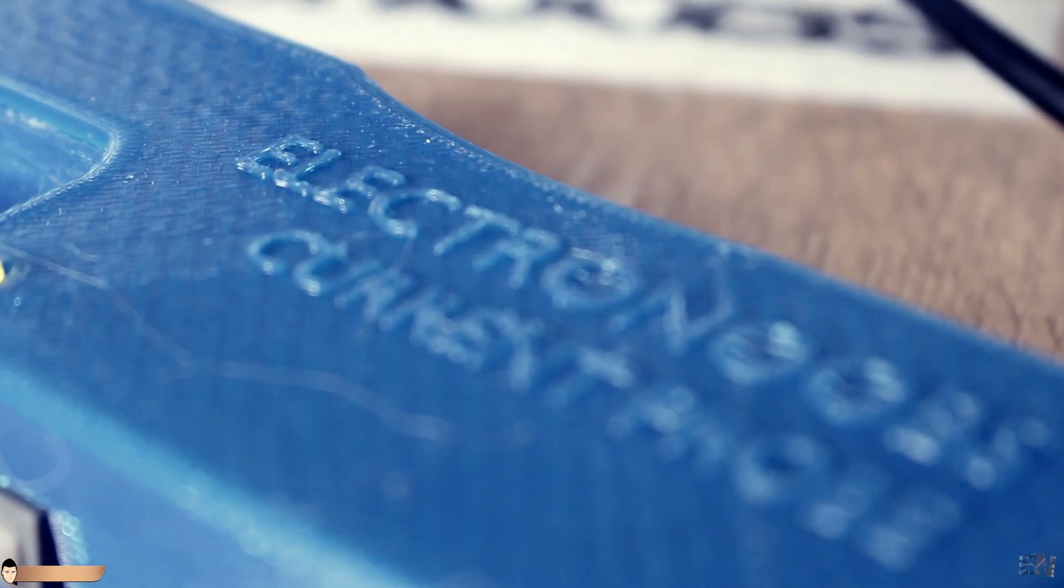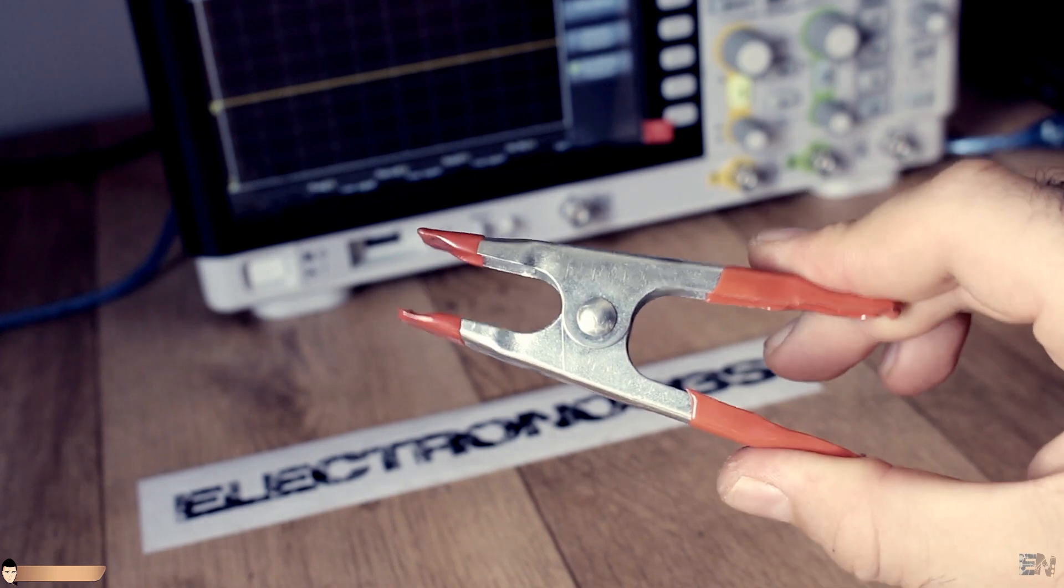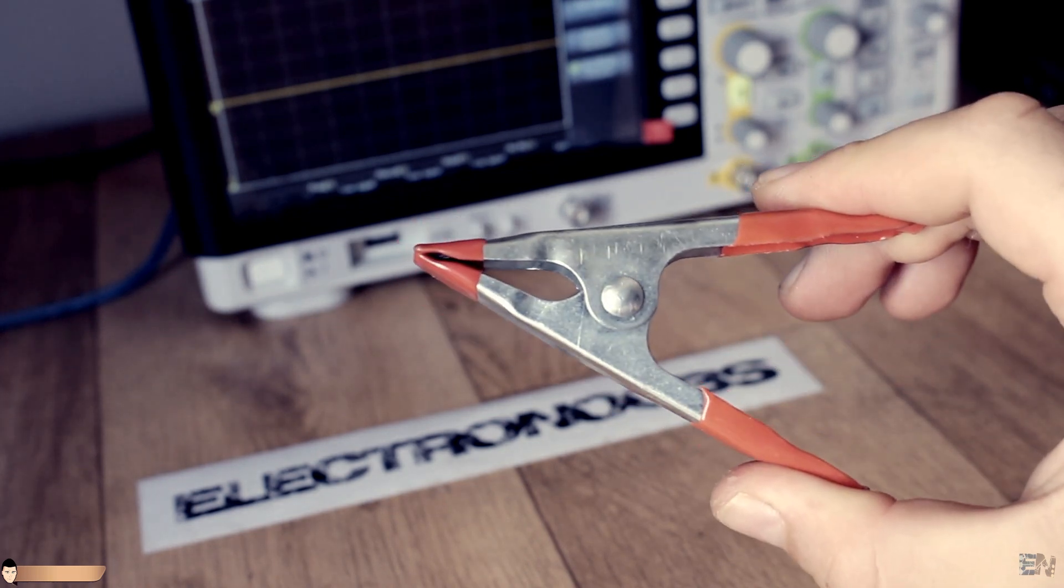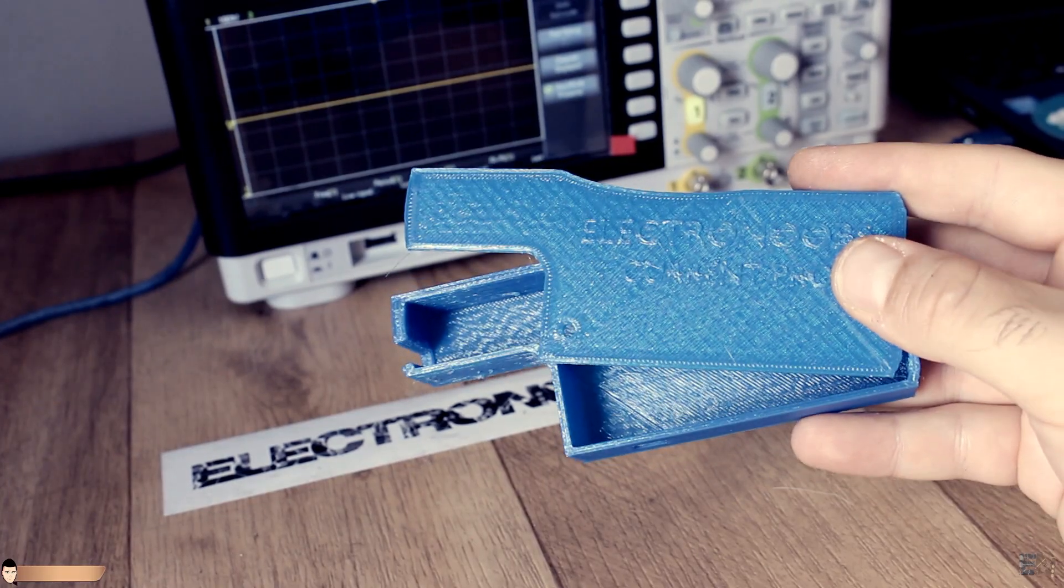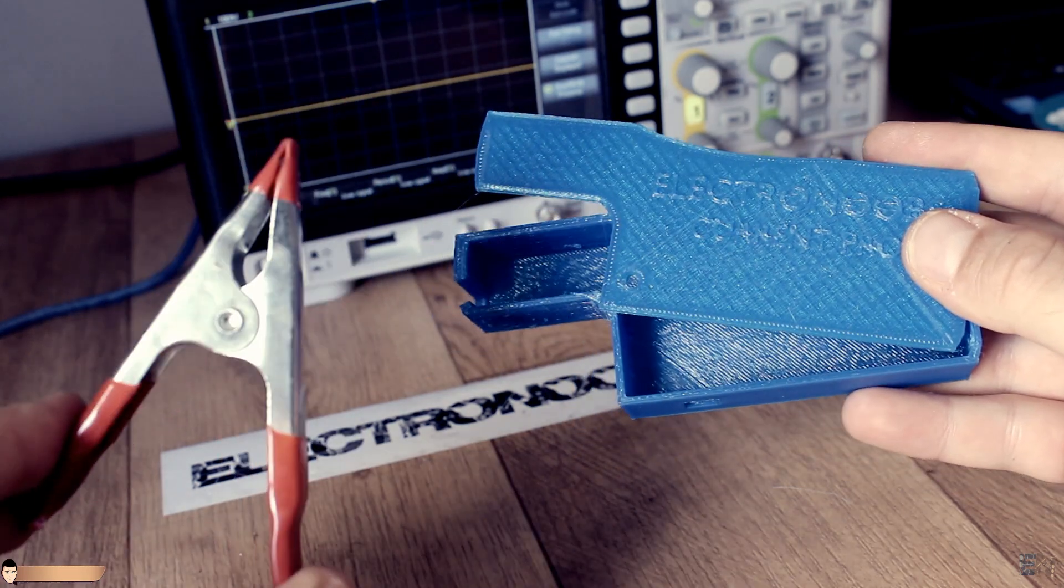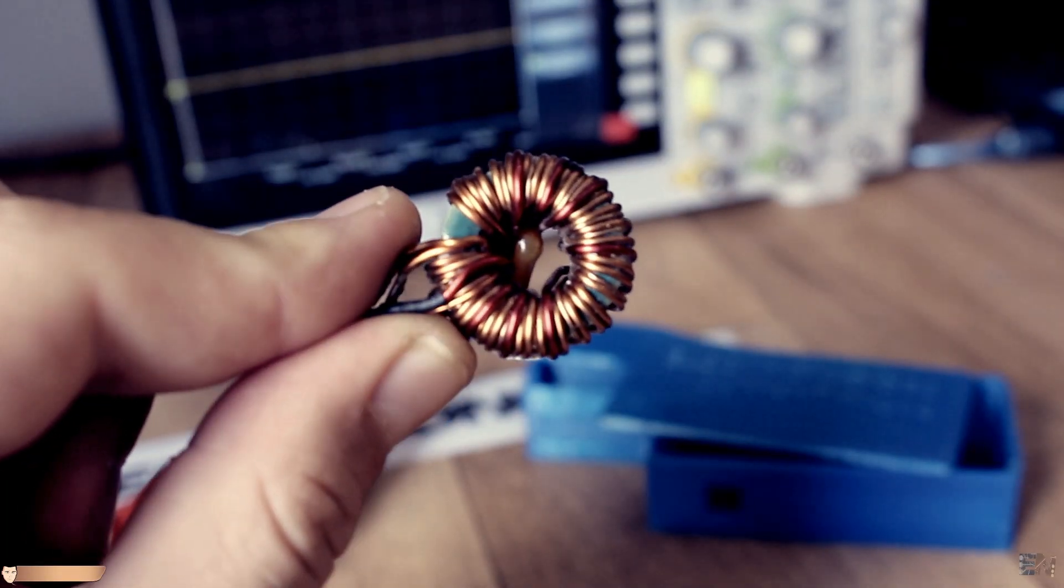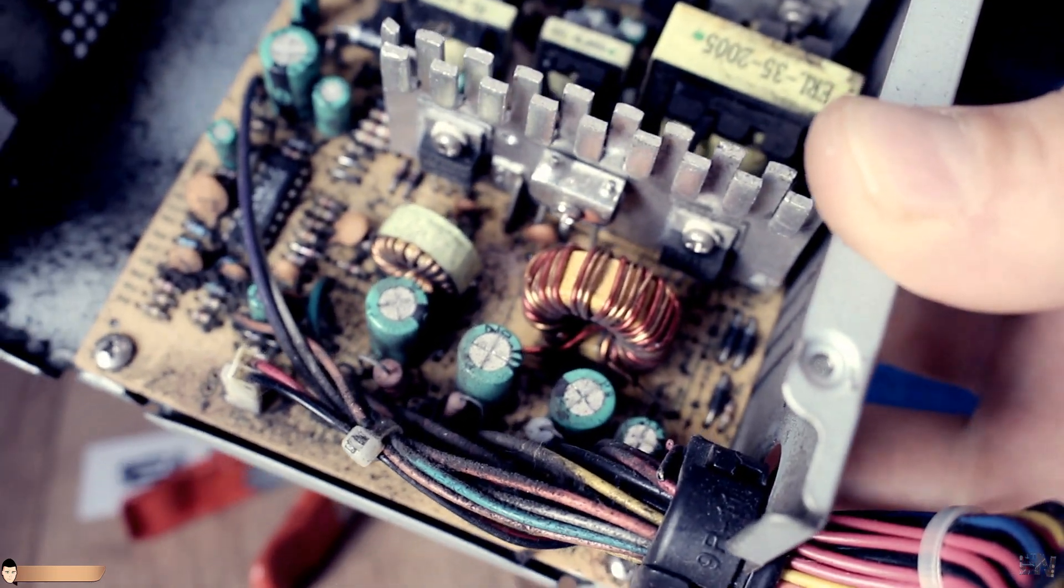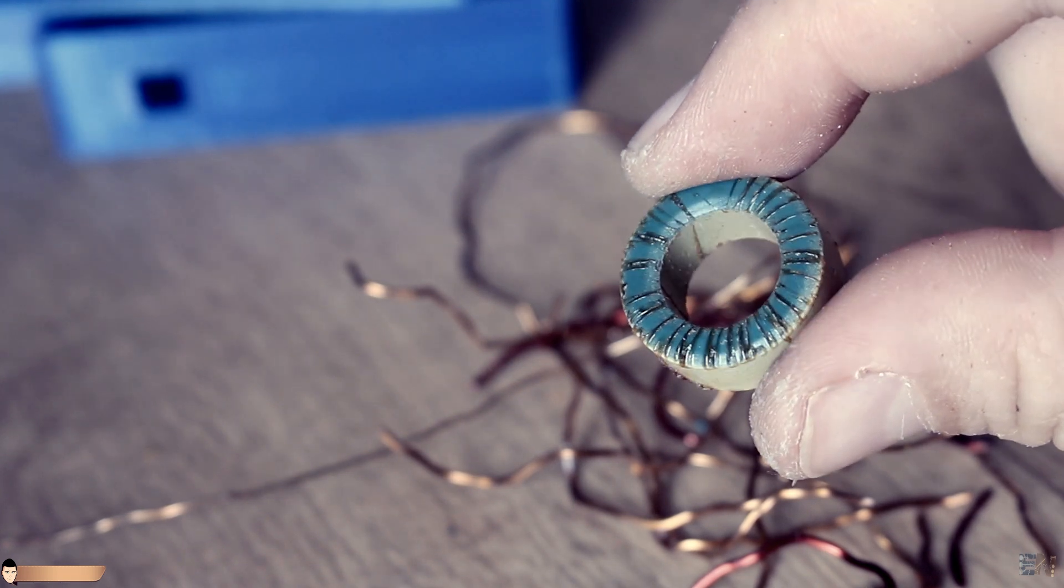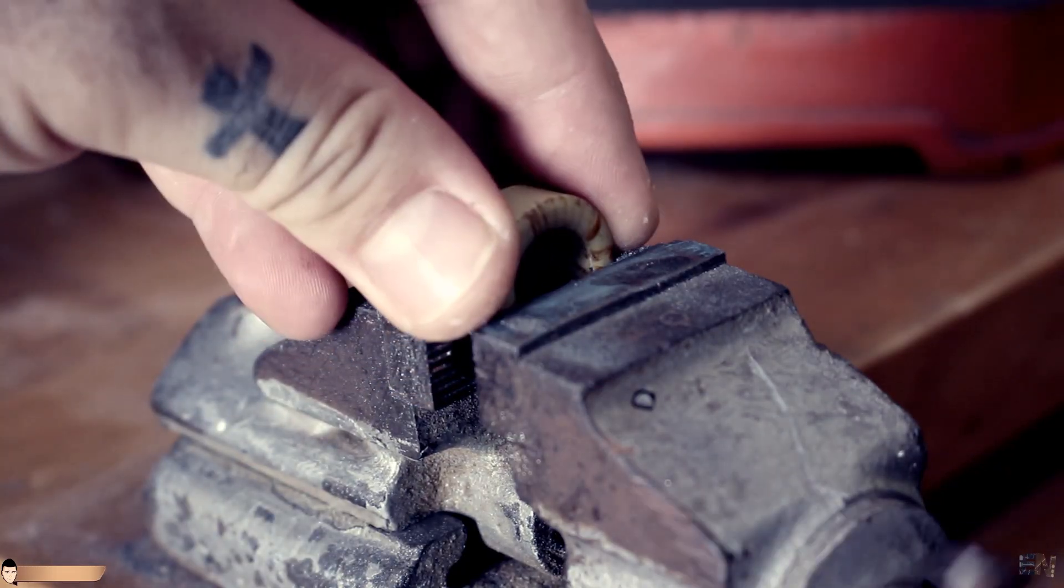So now let's build our DC current clamp. Using an alligator clamp like this, I will build my own DC current clamp together with a 3D printed case. You could download my design from a link below. I will also use a circular core that I've got from an old power supply that doesn't work anymore. This is a ferrite core. Cut it in half and glue it in place on the tip of the clamp.